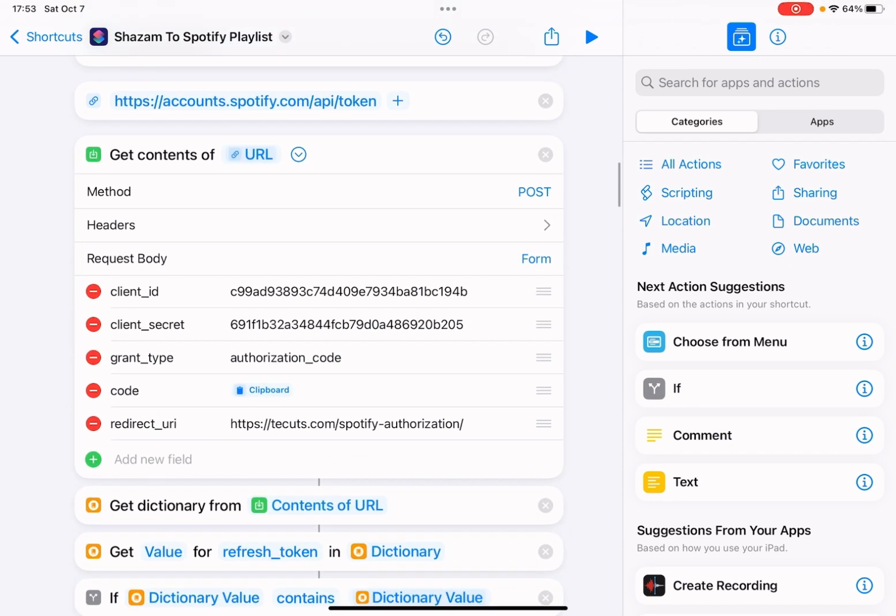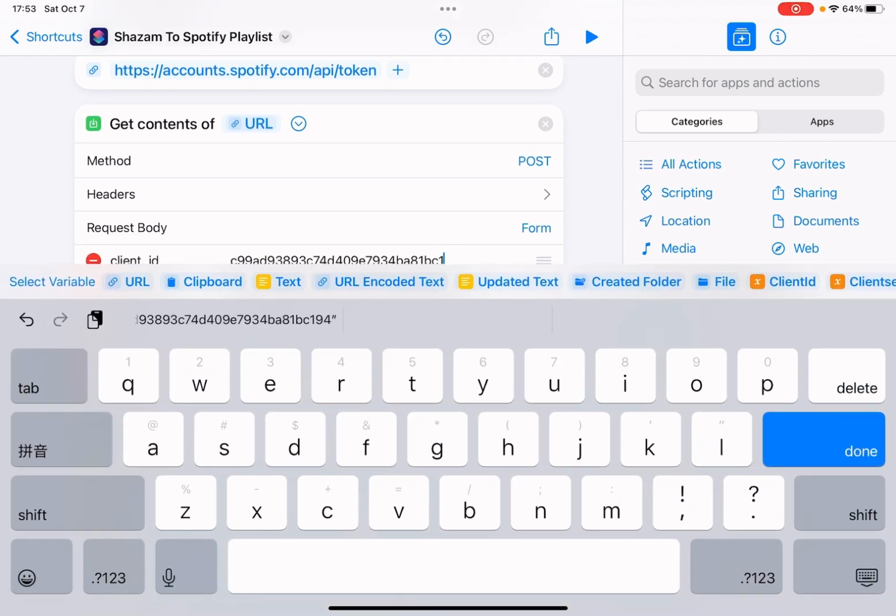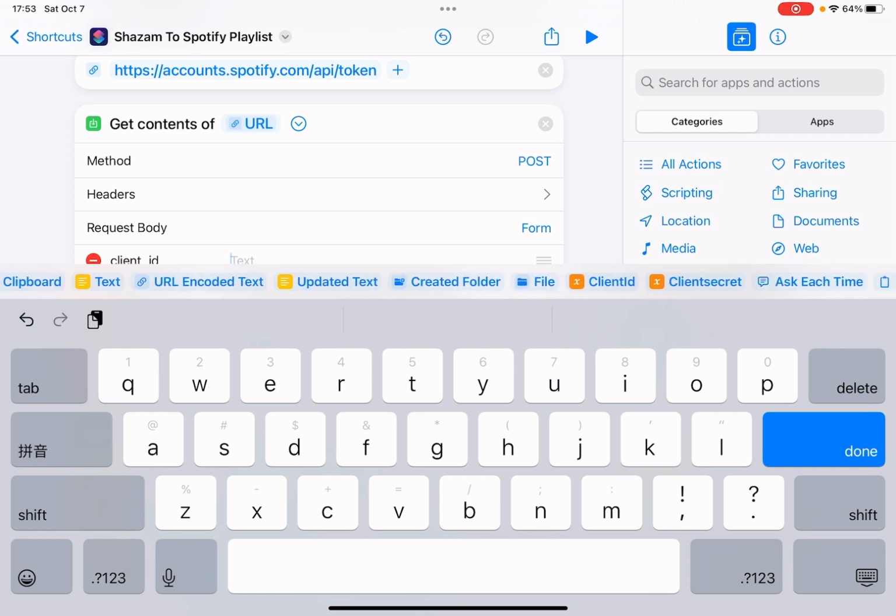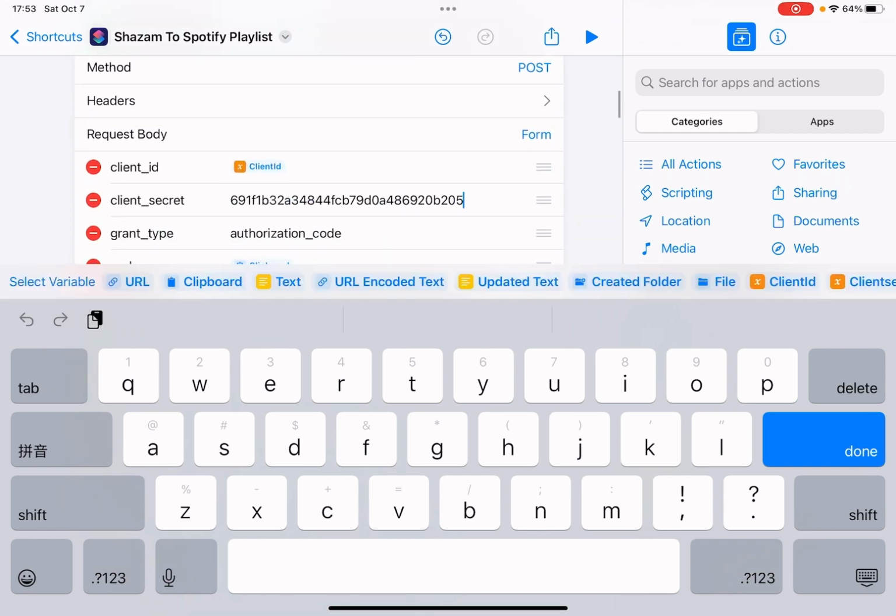Here, there is client ID, change it to client ID, and here, client secret.